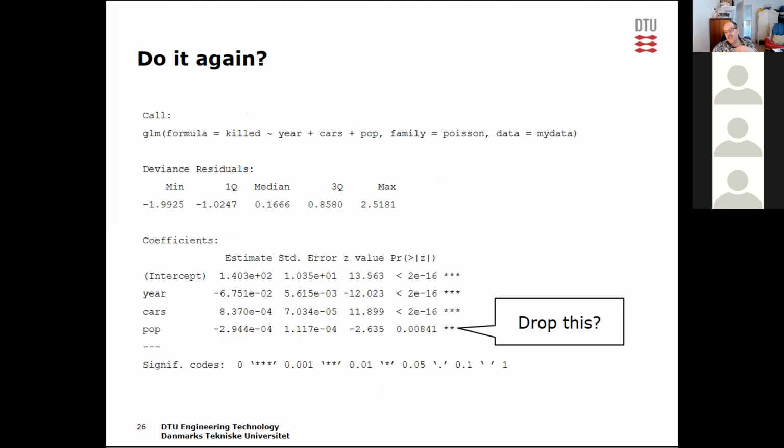So what if I do it again? What if I keep going? So I say to myself, hey, how about the population? It's statistically significant. So I might be causing some damage by doing this because it is statistically significant. But the other three are also really statistically significant. So just for fun, let's just do it. So we dropped that one. We dropped the population.